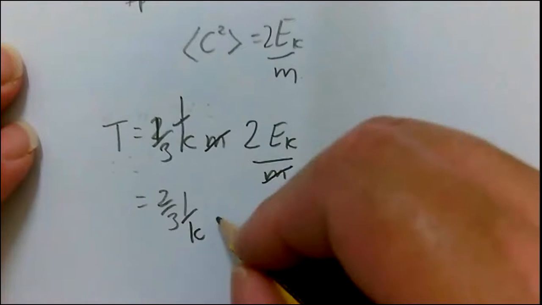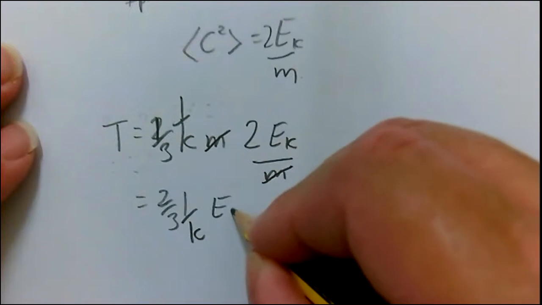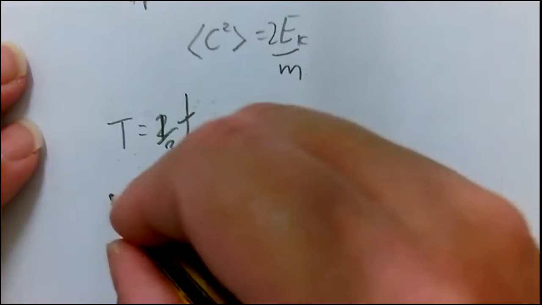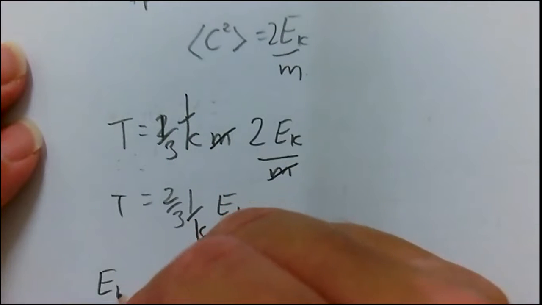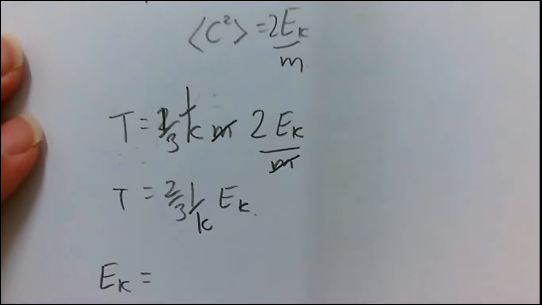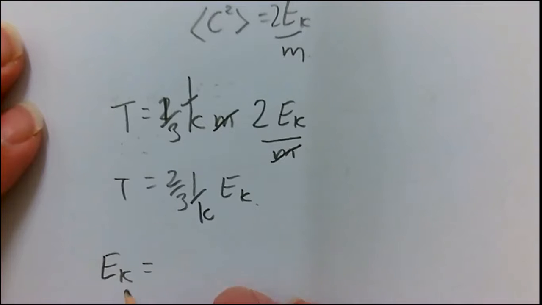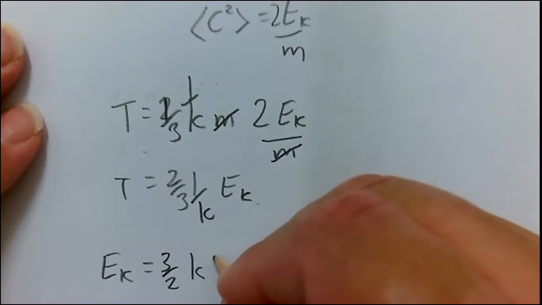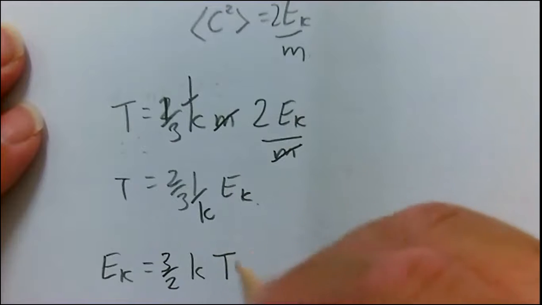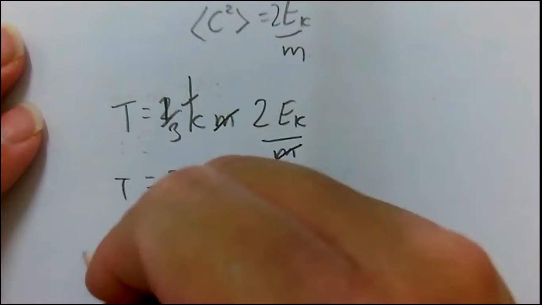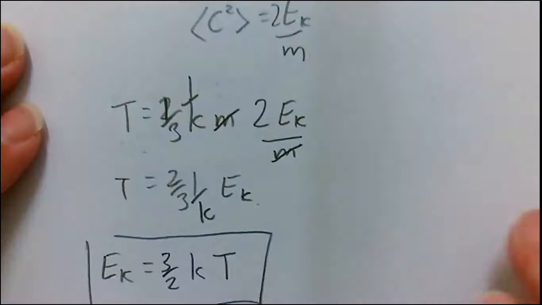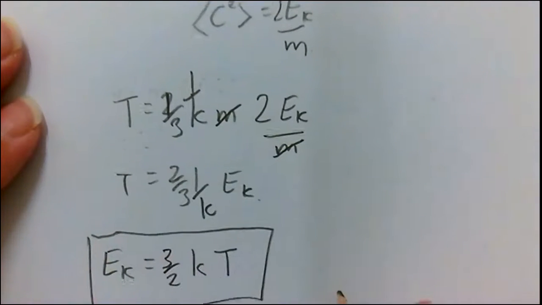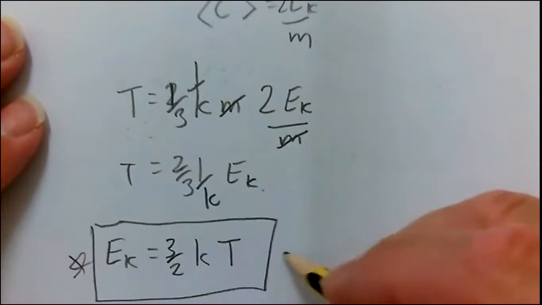Okay, it's 1 over k, which is then the kinetic energy of the particle. So to get the average kinetic energy of the individual particles, we rearrange that. That's 3 over 2 kT. That's why it's 1 over k, because I happen to know the numbers a bit different. Okay, and there it is. That gives you then the kinetic energy per particle.